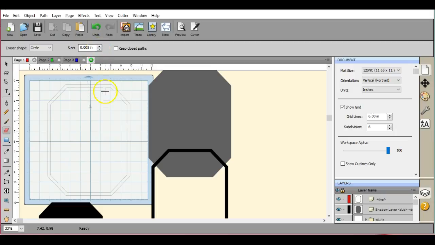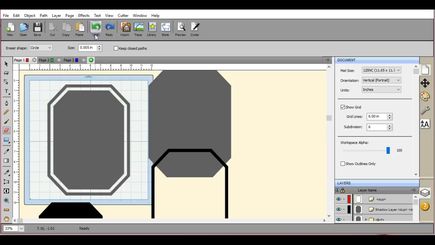But anyways, when you come in here and you choose to unclick the keep closed path, you can just come in here and erase the outline, just the outer edge, and do it very carefully so you don't tick any of the lines of the other piece, because if you do, that will also remove that line and break it up, and it won't keep the color if you're big on keeping colors in your file.